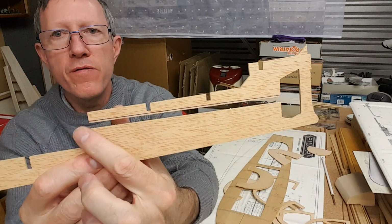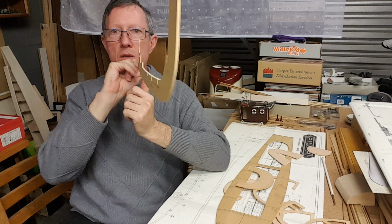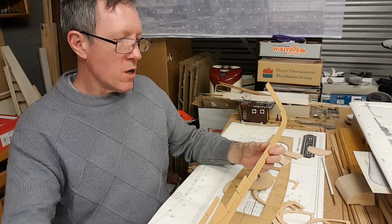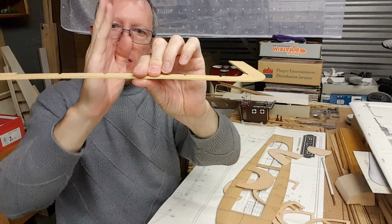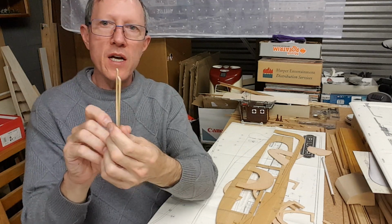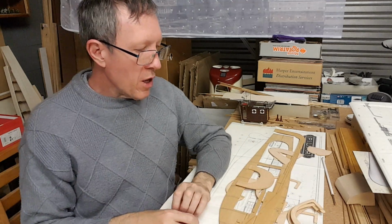I've got to cut away that section of wood so that the shaft actually fits in there, as I'd mentioned. The keel is also, of course, not straight by any means. But you don't need to worry about that at this stage. It will play a slight role when we are gluing in the bulkheads, in that within the narrow band of where you are, it must be 90 degrees to that section, because once you flex it like that, each section will be 90 degrees to the part that it was glued into. And in any case, because these bulkheads are so flimsy, if you're off by a slight bit, you'll be able to adjust it by a slight bend on the bulkheads.